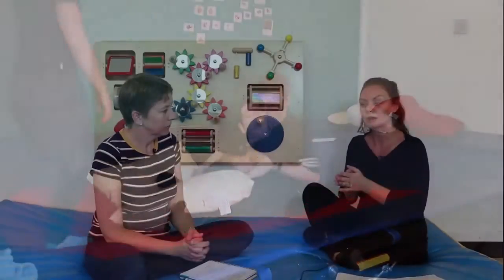It also helps with children that maybe are mobile but just have slightly impaired balance or issues with their balance or coordination. So again, you can really use the movements of the trampoline to help create a sense of balance and help the children be more aware of their body and where it is in space as well.